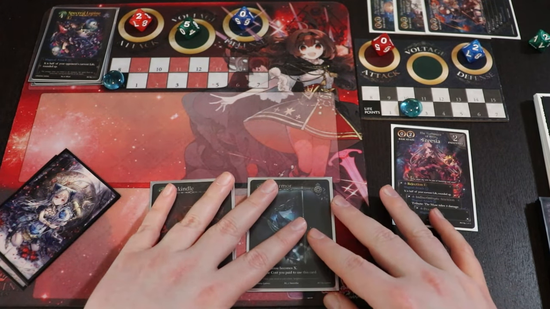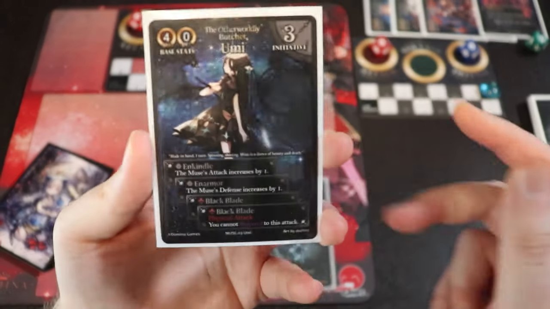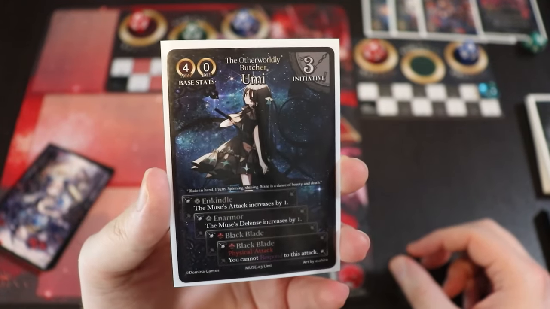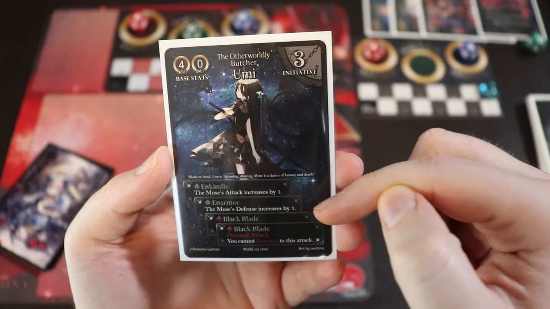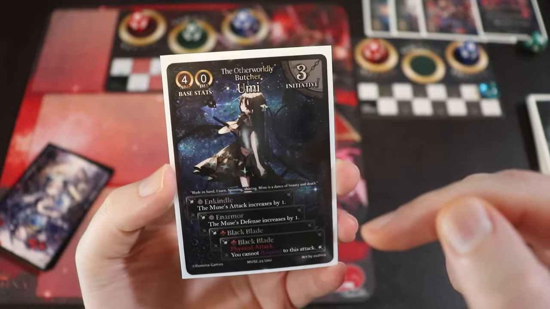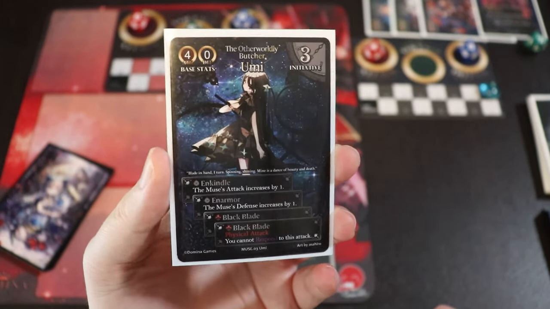Well, typically that's the end, but let's do one more bonus round just so you can have 5 matches. All right, and in the final round, we are up against Umi with, holy crap, 4 attack. So she has 4 base attack, 0 base armor. The otherworldly butcher, Umi, she has an addition of 3, and she does Enkindle, In Armor, Black Blade, Black Blade. Holy smokes. So she increases her attack by 1, increases her defense by 1, and then she hits us for 5 and then 5, because it'll be attack by 1. And then this is a Black Blade, so you cannot respond to this attack.